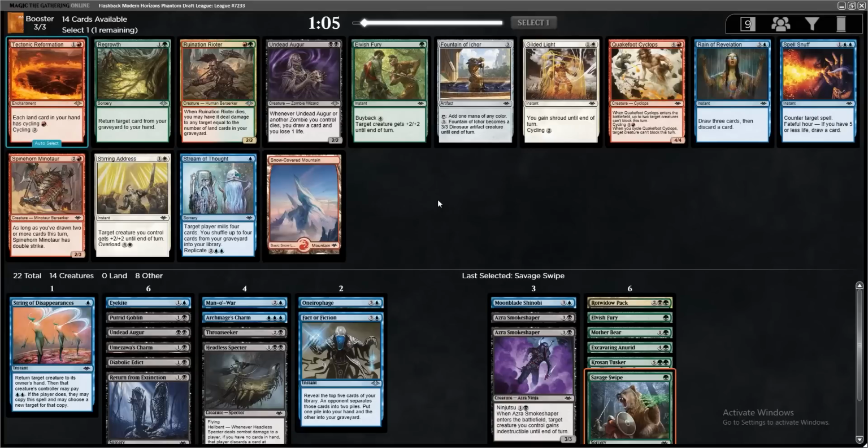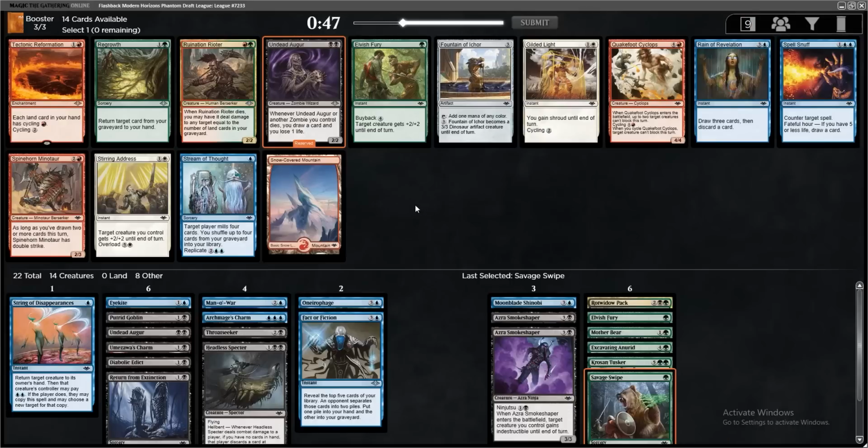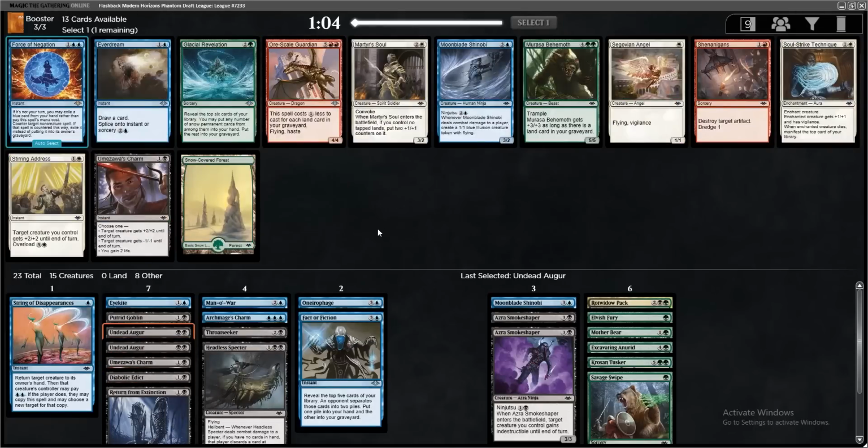Yikes, another really bad pack for us. Yeah, it looks like these packs are just kind of dry in general. I guess we'll take the Undead Augur again. Yeah, this is what I get, though. Force of Negation. Ooh, another Moonblade Shinobi.